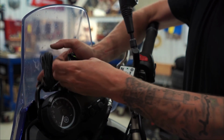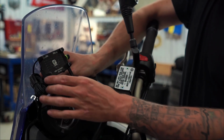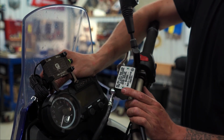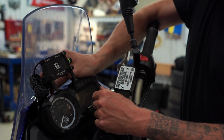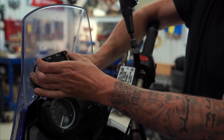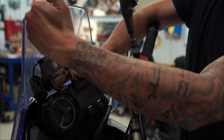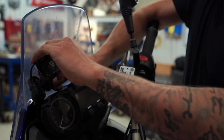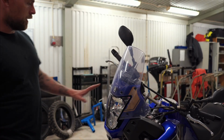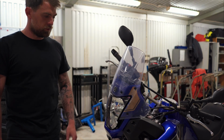Okay. So should work fine, I think. Much easier to see stuff. Yeah. So either it's gonna be like this because of the phone, but I guess it's gonna be perfectly hidden. I could also have it sideways, but okay. So now I'm gonna go ahead and take off the windshield so that I can mount the phone holder easily.